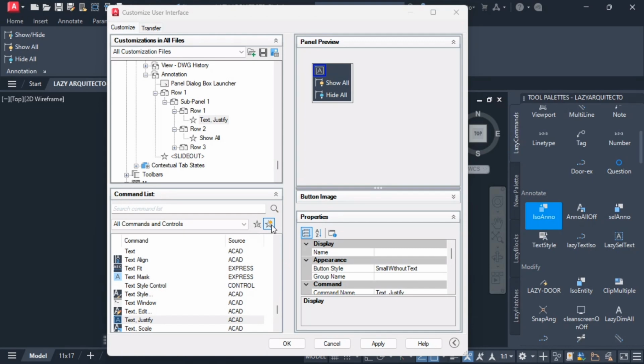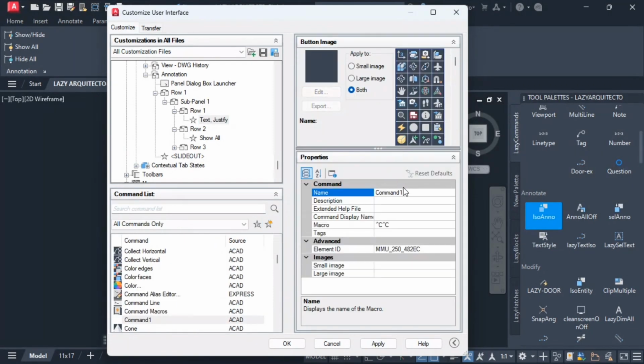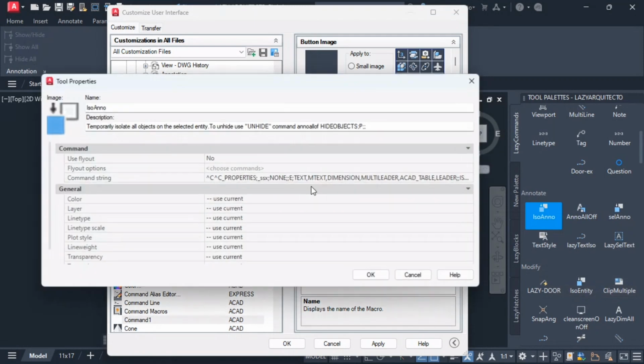So what I'm gonna do is create a new command with this star icon by clicking on it, and you're gonna see that that's the command name. So what I'm gonna do is right click on my commands from my property palette, and I'm gonna copy the name, of course.